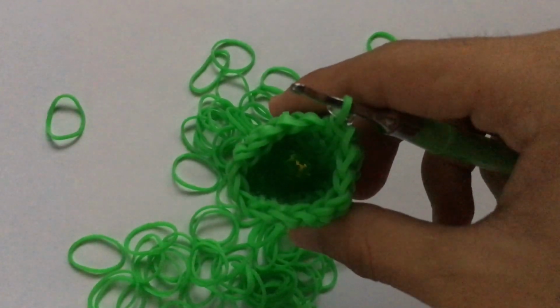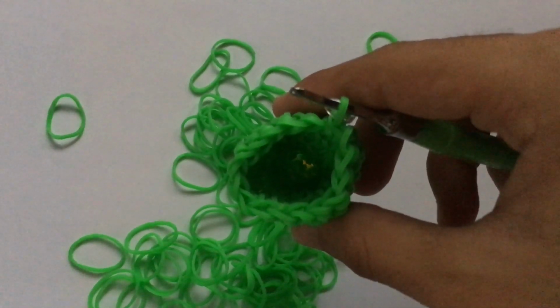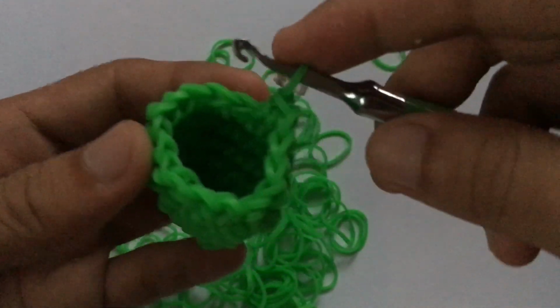And I'm sorry guys, it's getting dark. I don't know why. It's still 4 in the afternoon. But yeah, I'm just gonna make this quick. Probably continue this tomorrow, but that's okay.